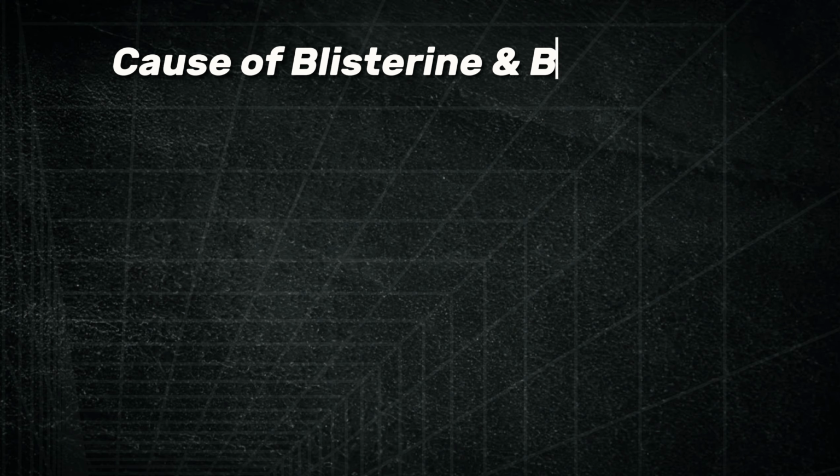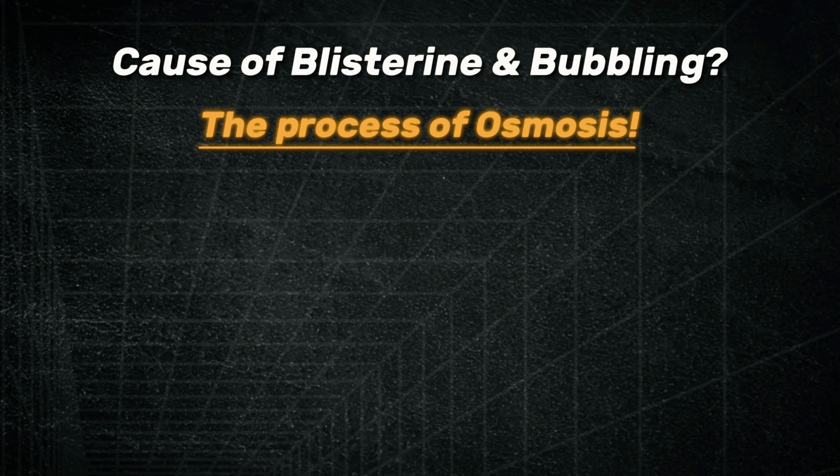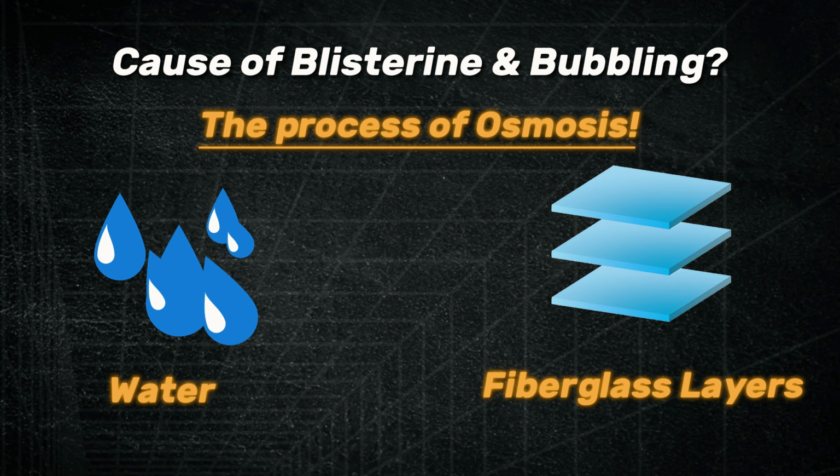Primarily, the main cause of this blistering and bubbling effect is a process called osmosis. Osmosis is the breakdown of water passing through the fiberglass layers. I do know fiberglass pools are supposed to be non-porous, which means there should be no potential for water passing through the shell. Unfortunately, over time, this is a cause and effect of just weathering and use of the pool. Osmosis is the condensation entrapment of water behind the fiber mesh layers, encasing it and creating that bubble effect on the surface.